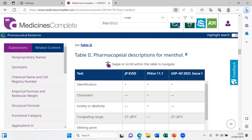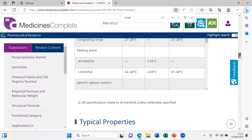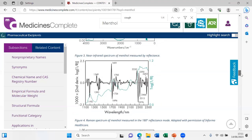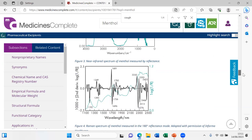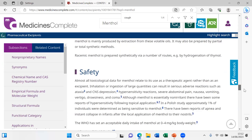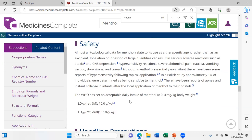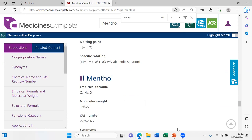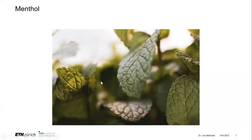There is a lot of physical and chemical information, references to the respective pharmacopoeia — where sometimes only the racemate is included and sometimes it needs to be the enantiopure compound, so you have to be careful in the regulatory area. There are spectra of different kinds: IR, Raman, and powder diffraction. On safety, it is tolerated at 10 grams per kilogram in rat, so it's not very toxic, but it can be irritating.